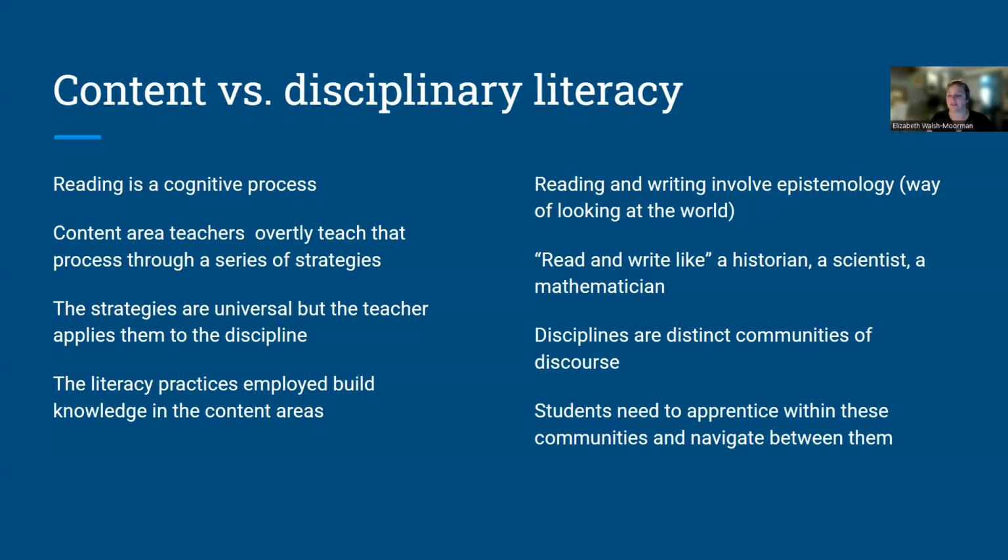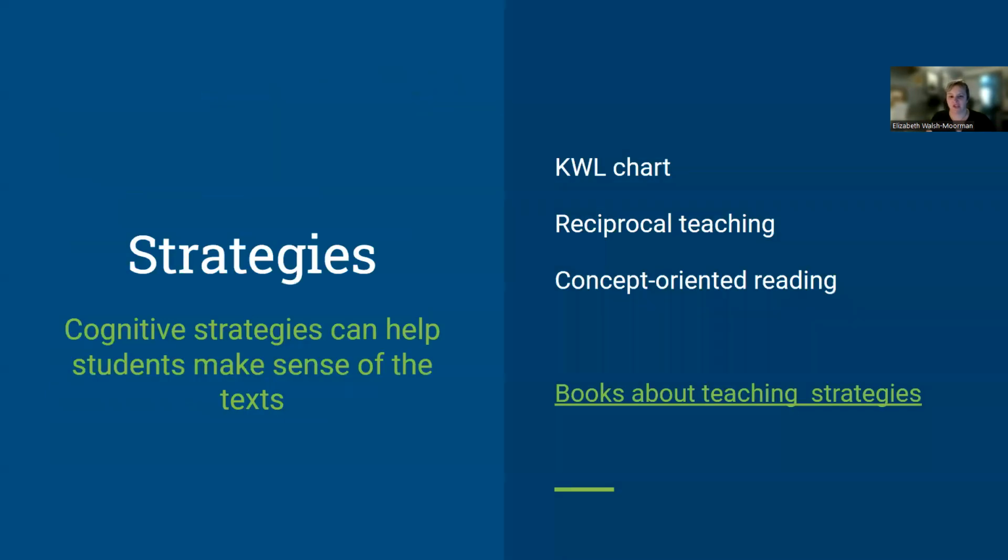We really want to look at it in terms of, we want them to be able to engage in it. So we do have strategies that we'll use, and we might use them in our disciplinary classrooms. Like we might use a KWL chart, or we might use reciprocal teaching, or we might use concept-oriented reading. These strategies will work, okay?